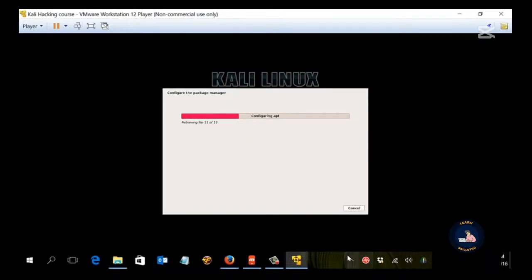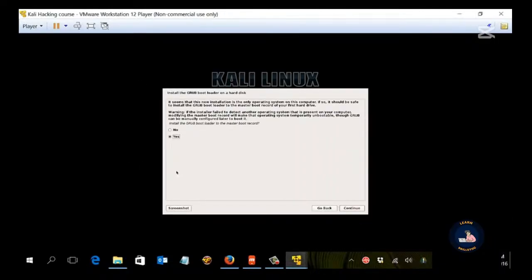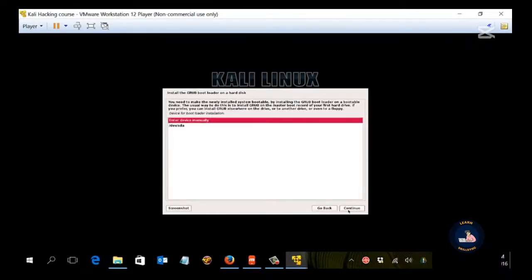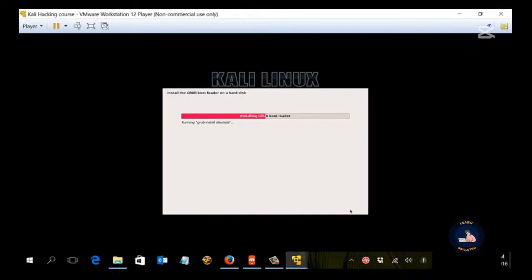And we're going to pause it one more time. Another question about the bootloader. Also, you're going to keep the default. You notice that we are keeping the default in most of the options. Only things that need input from your side, like password or something like that, you have to write them down. This one, you choose the second one. And almost there.